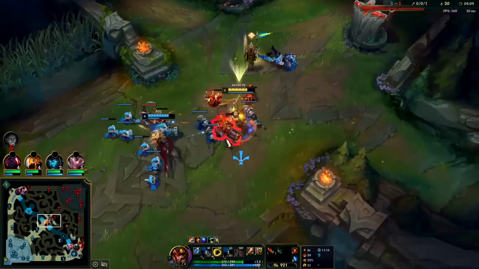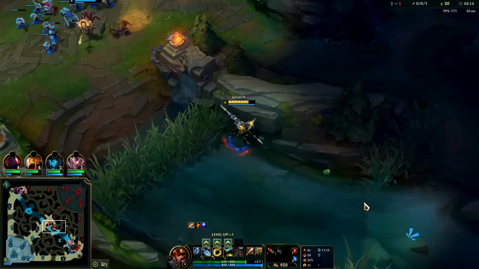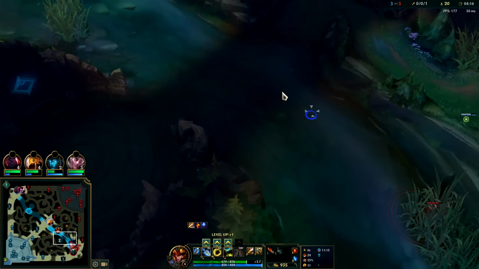I'm just going to help him shove. After successful ganks... Oh my gosh, you missed cannon. But after successful ganks, you generally want to shove wave. It helps you hit a timely level 6.